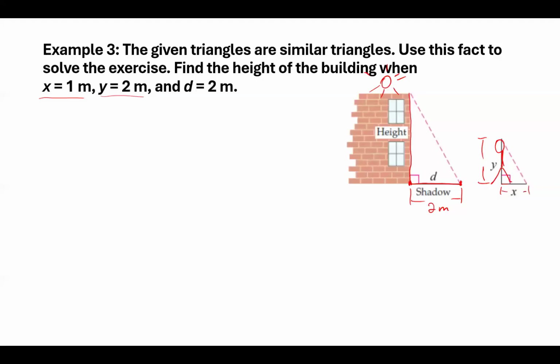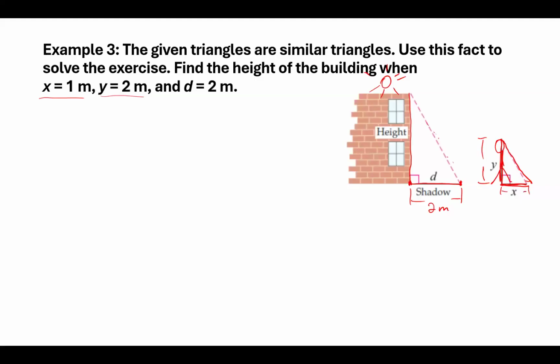Well, with this information, we can actually find the height, and you could see it there. The goal in these questions is to find similar triangles, and the shadow makes the triangle. So we have the base, the height of the building, and then this diagonal or hypotenuse. And in a similar way, in the smaller one, we have a base, the height, and then the shadow, the diagonal that creates the triangle. So these triangles are actually similar.